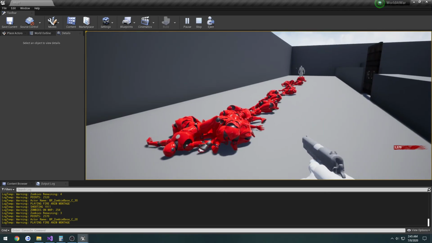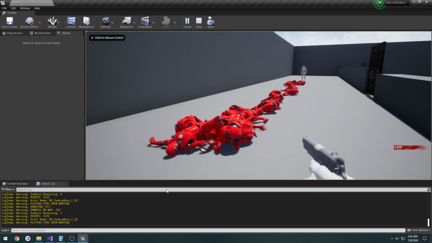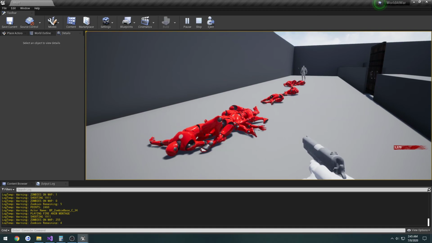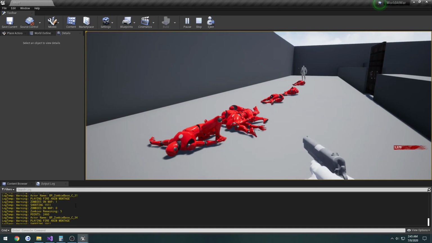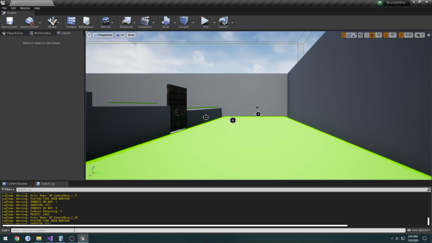It shows zombies on map is 254. So let's try to find where it does that. Zombies on map 255, zombies on map 0. Okay, so zombies on map is not tracking correctly. It's pretty much hitting 0, and it is going back to its max value of 255. So that is something we're going to have to fix.